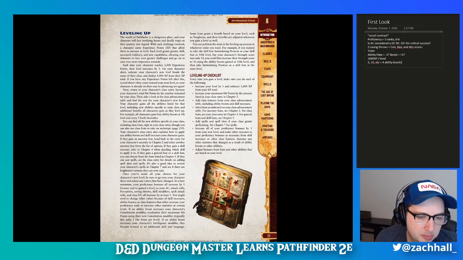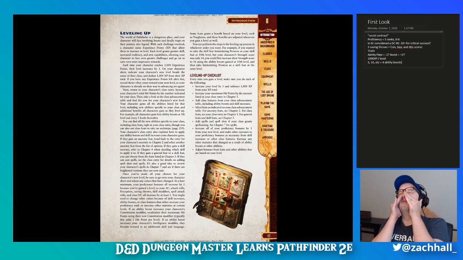At a bare minimum, your proficiency bonuses all increase by 1 just because you've gained a level. So your AC, attack rolls, perception, saving throw, skill modifiers, spell attack rolls, and class DC all increase by at least 1. But earlier it's a proficiency bonus. Okay. So there's a generic proficiency bonus. There is a skills proficiency bonus. And then you have your ability score modifiers.